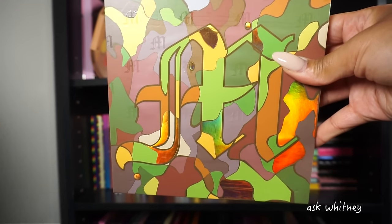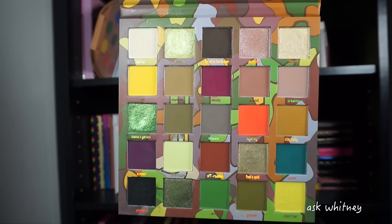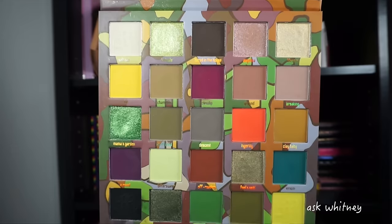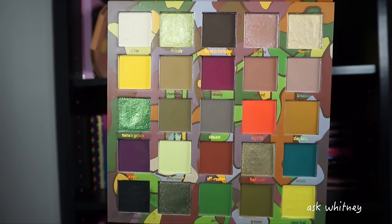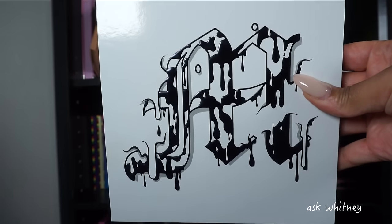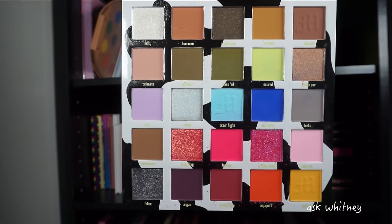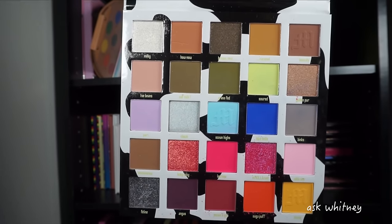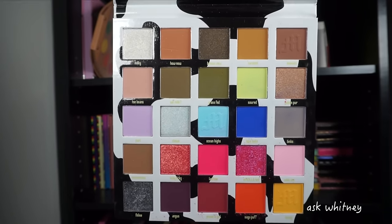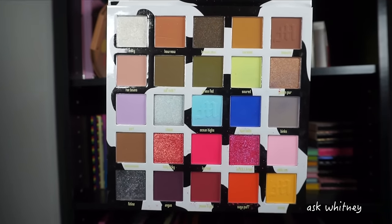Next is the Feet on the Ground palette — your green, camel, olive palette. Another favorite of mine. I do like the other one more for color story, but if you're looking for a nice olive green tone palette, this is a great option. Then there's the Do You Want Some Milk palette — my least favorite. The color story was all over the place for me. I feel like he did a better job with his first two palettes. This one was just really hard to be inspired by, but at the time I was just a collector so I got it anyway.